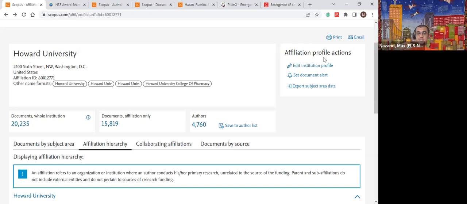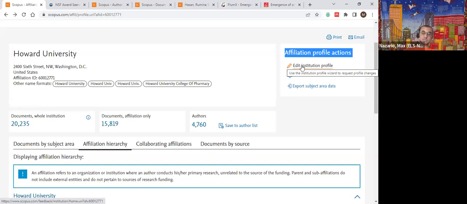Anybody who's in Scopus does have the ability to suggest changes to the author profile, or excuse me, to the affiliation profile. And what I mean by suggesting changes is specifying that the address that's provided for the institute is not correct, or the version of the name that's used up here at the top is not 100% correct, and there's a better version that should be used. And those can be done over here by going to the affiliation profile actions and hitting suggest changes. Here, mine says something slightly different.